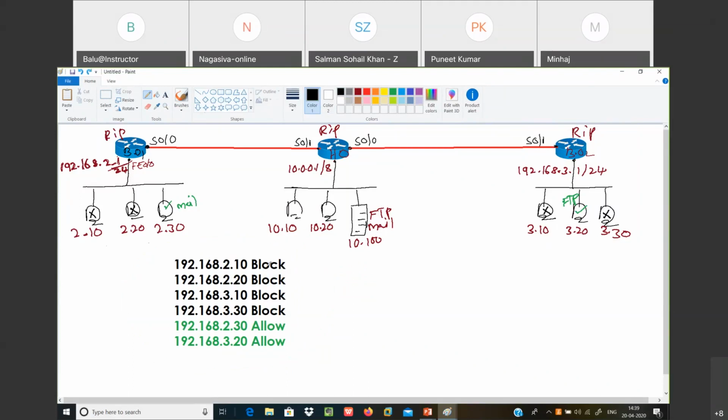So why are these lists prepared? Again I'm repeating, ACL. In the title itself, we have the full concept. A is what? By default, when you configure the RIP protocol, all users have access, not only within the LAN. For your head office LAN also, they have access. So that access, what are we doing here? What is the C? Control.